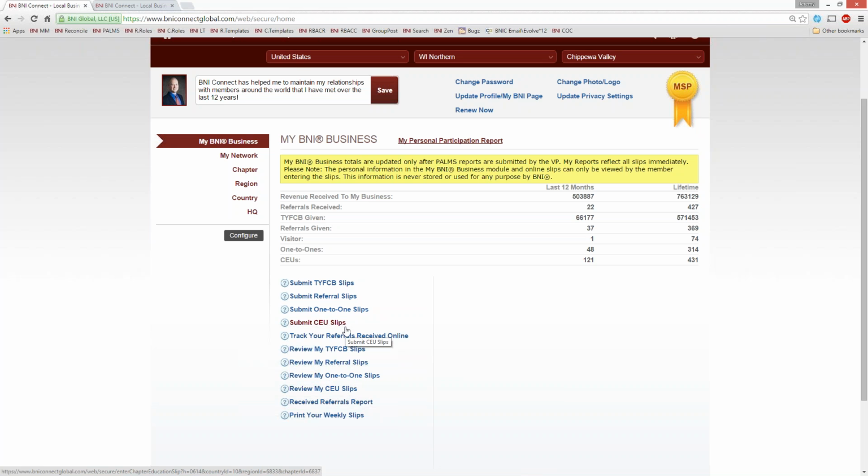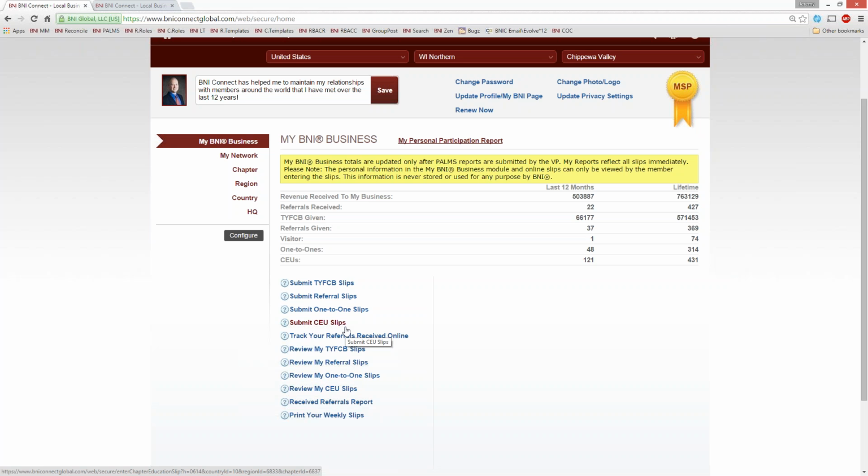When you pass a piece of paper at the chapter meeting, as soon as you hand that little piece of paper over, let's say it's a one-to-one slip, and you hand that to the vice president so that they can put it into the POMS report, you no longer have that piece of paper, which means that unless you've recorded that information somewhere else, you essentially lose that data.